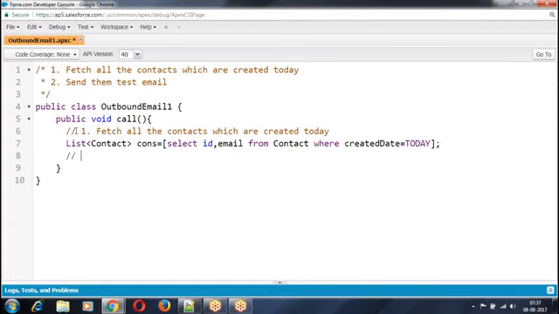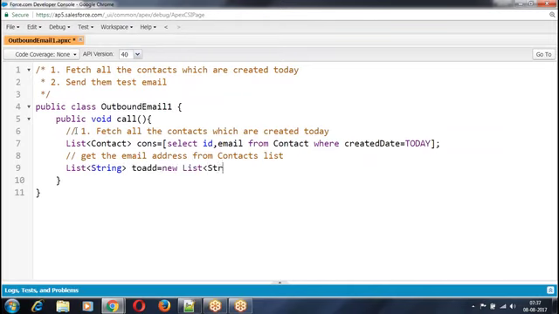Next, get all the email IDs from the contacts. So what I'm doing here? List of string, do list of. Now a contact may have an email address, may not have an email address. We are not sure, right? Email is an optional field. You might have entered it or you might not have entered it. So think of the condition. What is that?